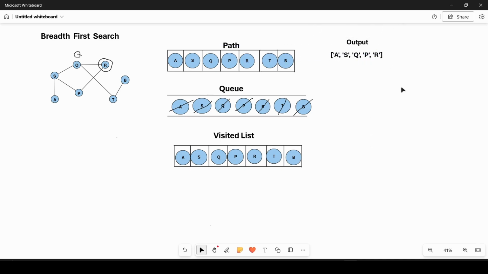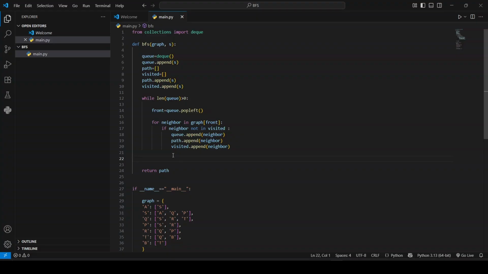If you have watched the previous video on the BFS algorithm and you have watched how we did a dry run and explained the whole code, then this was a very easy task to do. So let's see how we solve this. This is the BFS algorithm which we have discussed in the previous video. And if you have not watched it, please do watch that because I have explained the whole algorithm and code in detail. So now what I will do is I will add one more parameter to our function as goal.